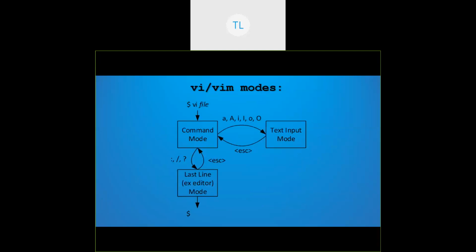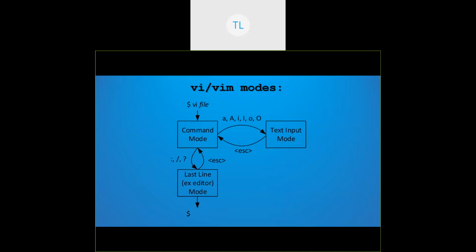So from a flow diagram perspective, when you VI a file, you initially start out in command mode where you type keys on the keyboard. Those keys are not visually displayed on your screen, but they are interpreted by the editor to execute commands.